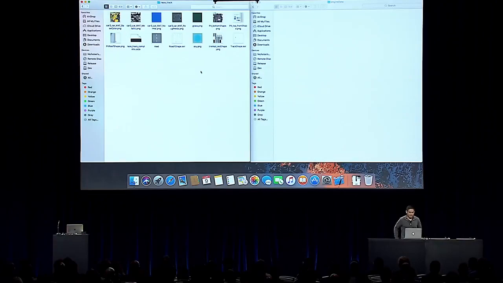I'd like to show you how easy it is to take art assets and turn them into engine-ready data using Model I/O. I have here two folders, and in the first folder, we have our art assets. It contains animation data, cars, it has skinned animation, it has a bunch of materials. So what we want to do is create a baker that takes this data, turns it into engine data, and puts it into the second folder here.